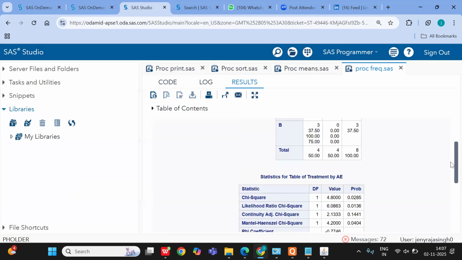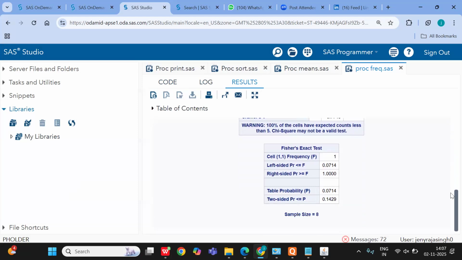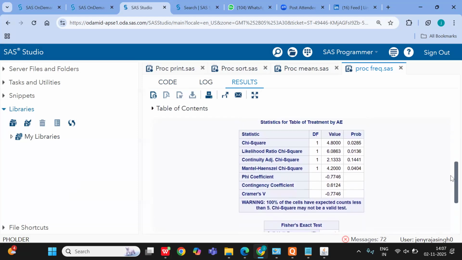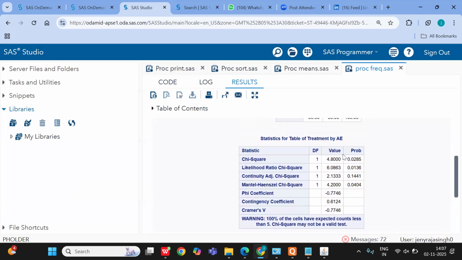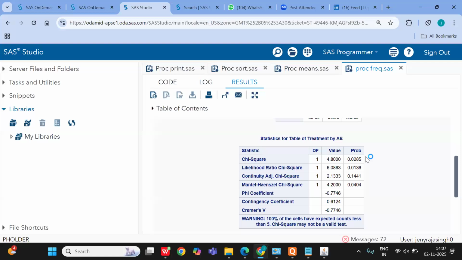So how to interpret this? There is some value called the probability value. When this p-value is lesser than 0.05, then there is some relationship between adverse event and treatment.